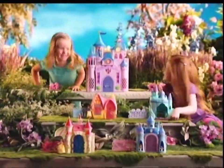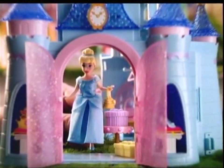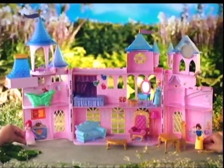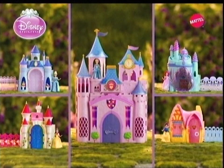Imagine a Disney Princess Kingdom. Snow White, Ariel, Cinderella, Belle at the Royal Boutiques. Need a gown? Then stop at Cinderella's Dress Shop at the Royal Boutiques. Ariel's Treasure Store — thingamabobs galore. And Snow White's Bakery Shop. The Royal Castle — a royal kingdom for you. You can collect them and connect them. Magical endings come true. Disney Princess Royal Castle and Boutiques. Each sold separately.